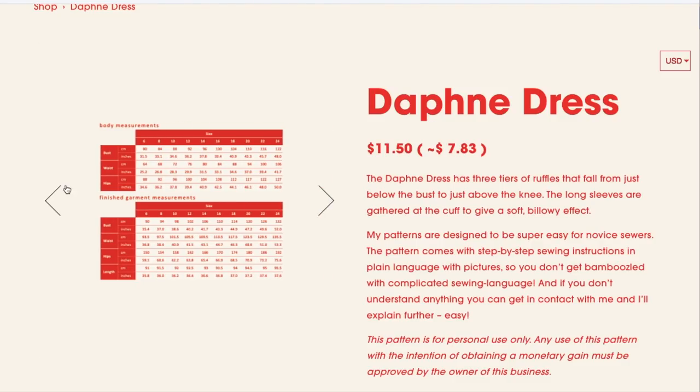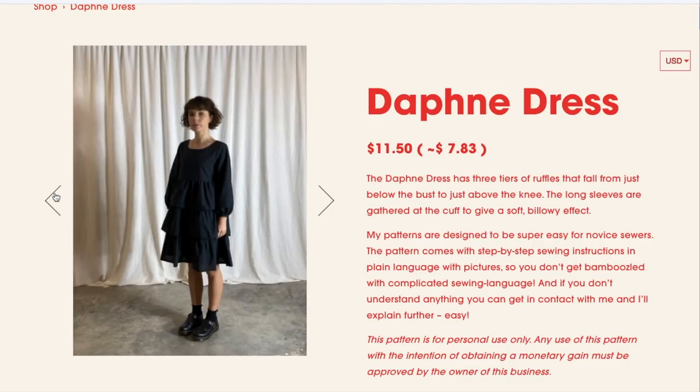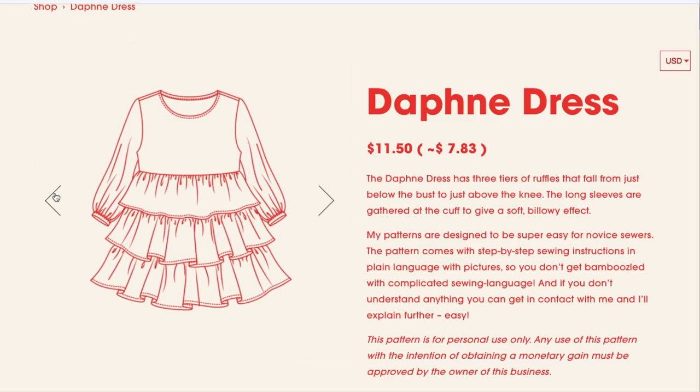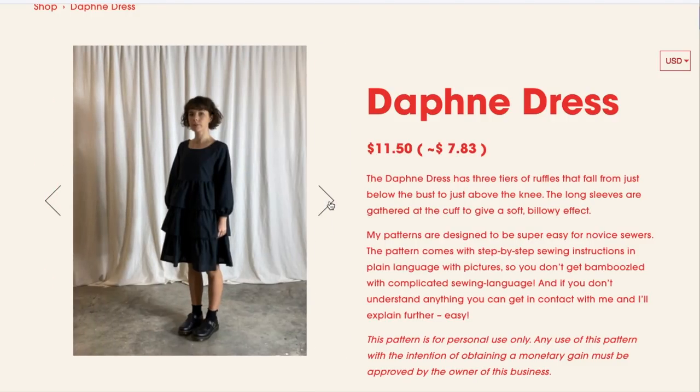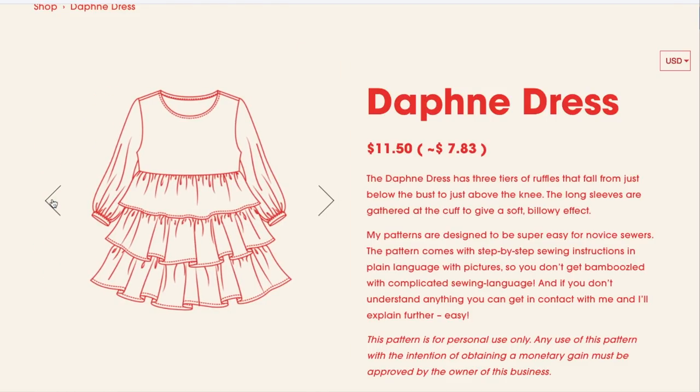I love a ruffle, if you don't know me. I love a ruffle, so it's going to be very, very hard for me to not strongly like almost any pattern that has a ruffle or a flounce. It's just in my blood. I just can't help it. So yeah, I like Daphne. I like that it has the closer fitting sleeve toward the shoulder too, but you still get the fullness at the wrist.